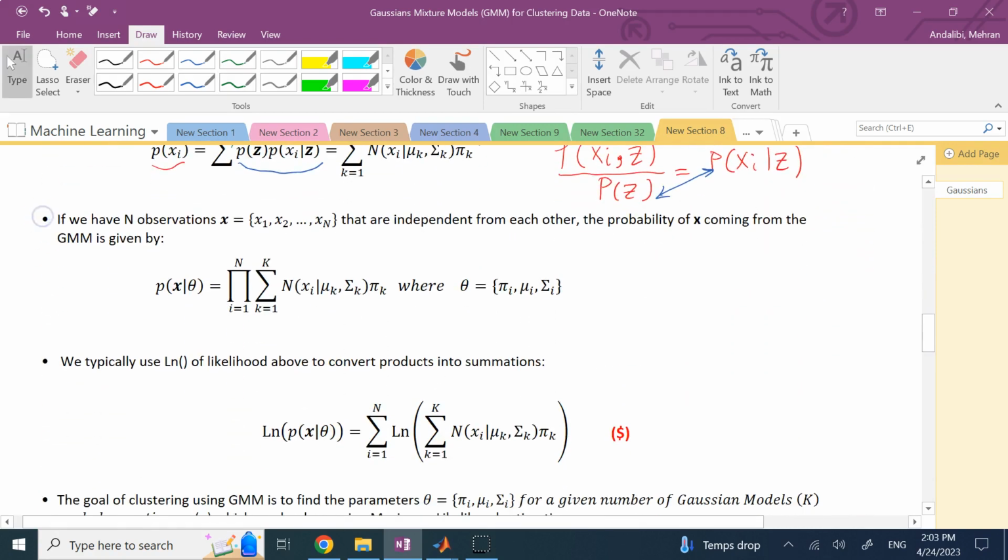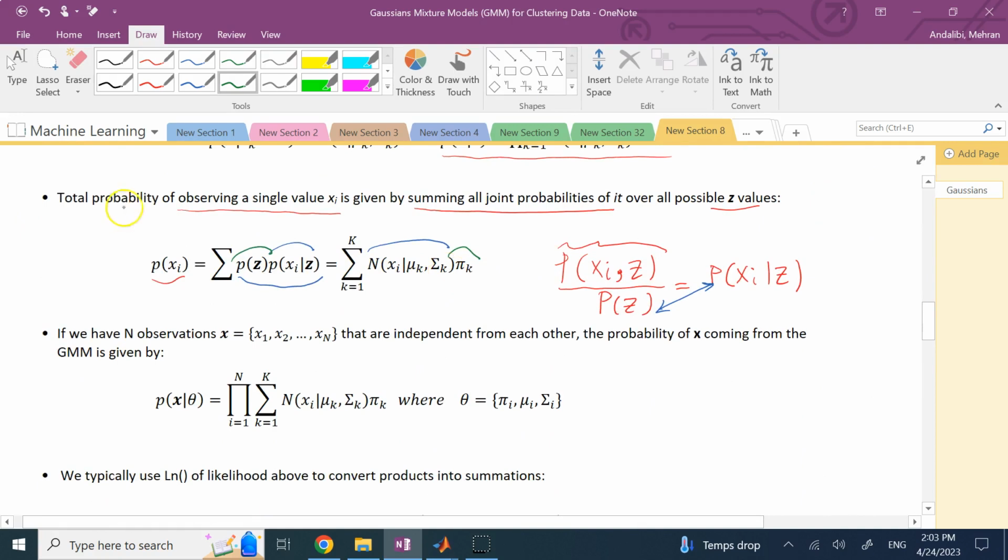So here we plug them in, and this is going to be the total probability of observing a single value of x, a single observation x. Now, if you have more than one observation, which you always do in clustering, you don't have one single data point, you have a ton of data points typically. So let's say you put all of these observations x1 to xn into this big giant X, and you have n observations in general. So n is the number of observations, and remember k was the number of clusters that you have to provide. N is provided by the data.